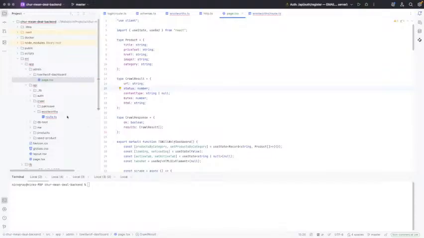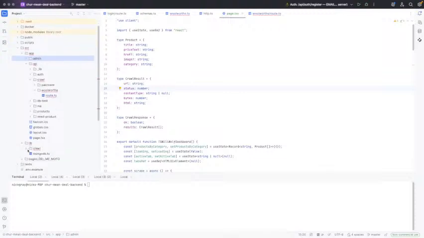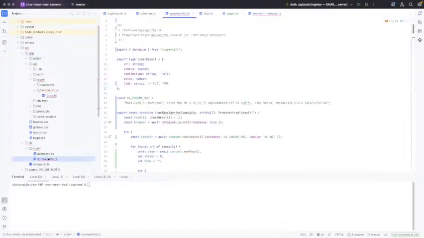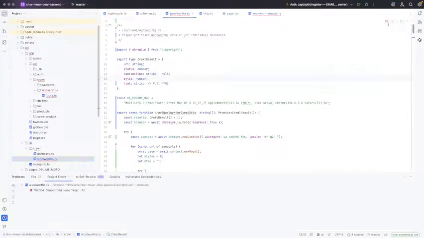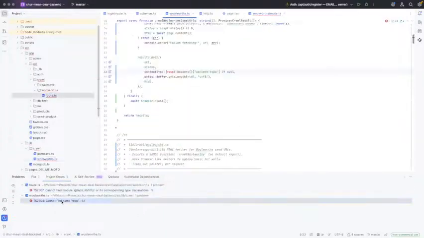Okay, let's fix those couple errors. So this one doesn't need an error. Let's fix the folder first. So the AI generated this, but it generated it with just two errors.